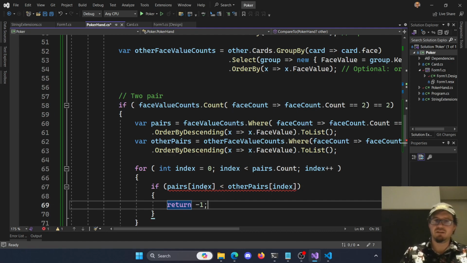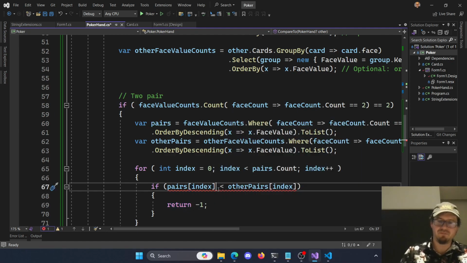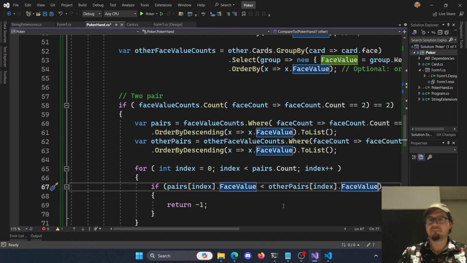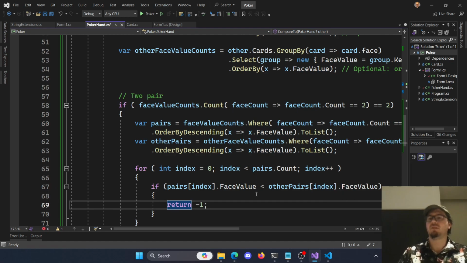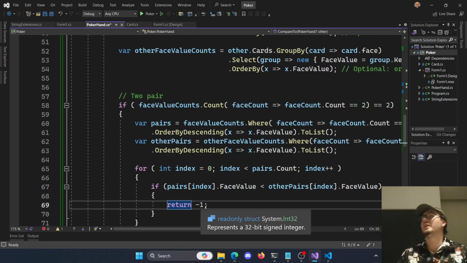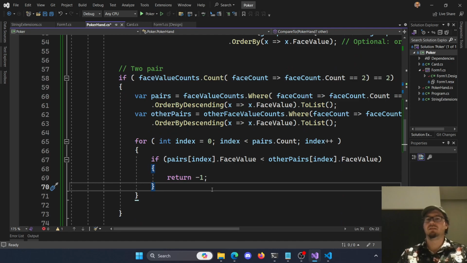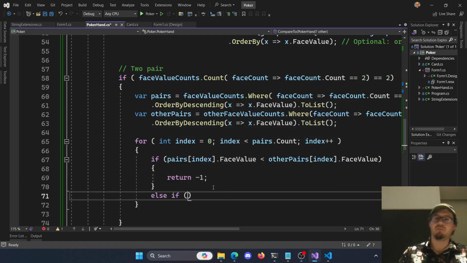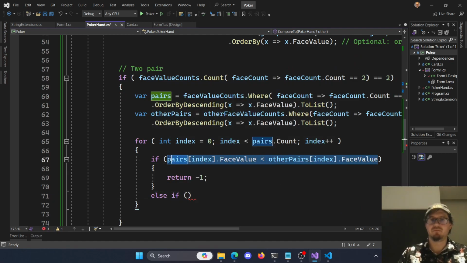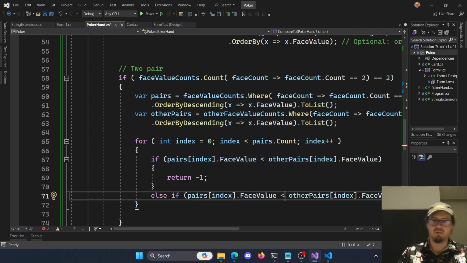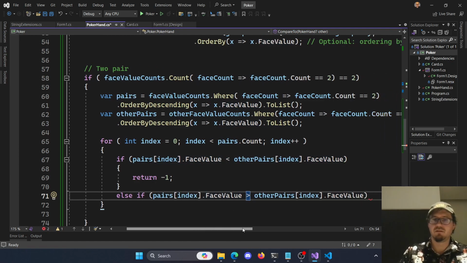Oh, sorry, pairs at index dot face value compared to their face value. So compare the two face values. If I'm less than, return -1. If I'm not less than, else if I'm greater than, return a +1.